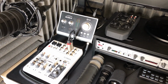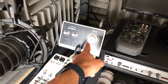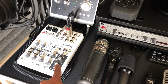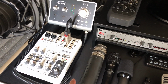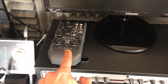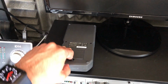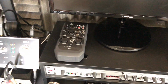Now, there are different ways to power those audio interfaces. For the Audient ID14, you will need to connect to the powered outlet. With this Yamaha AG06, you can connect either to the powered outlet or to a power bank to be powered. And with this Zoom U24, you can just insert a couple of batteries here. So it's battery powered, and that will work with your iOS devices.